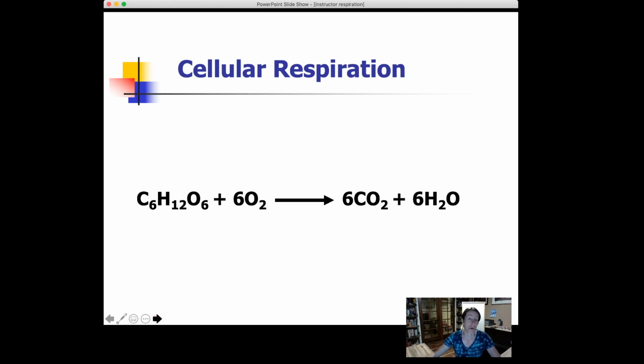But that's not the point that you do cellular respiration. The reason that you do this reaction is actually this. When you break down glucose in this way, it releases energy, and that energy is then captured by the process that we're going to learn about, and that energy is used to turn ADP and P into ATP. That's the reason you do it. The whole point of breaking down glucose into carbon dioxide and water is to get the energy out of it, to then use that energy to make ATP. So the whole point of cellular respiration is the production of ATP.